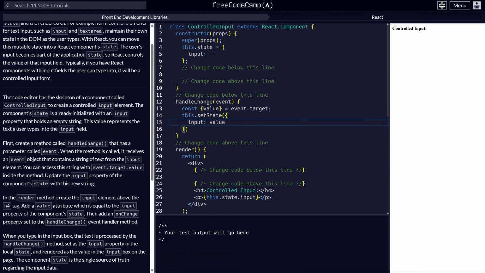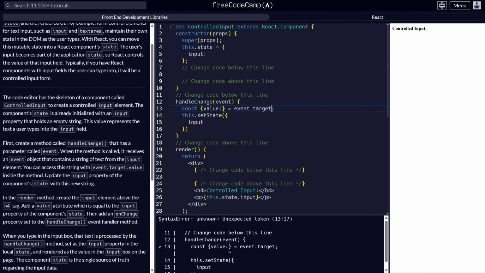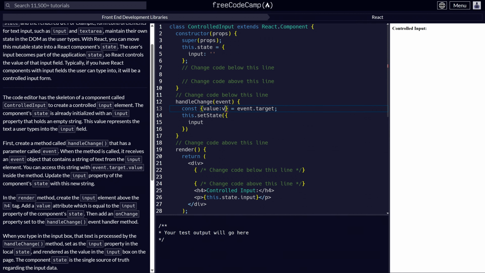Or a little trick, without having to rename this, we could just say input, which is basically the same as input: input. And then we can get that local variable name by renaming this. Say take the value property out of event.target and then rename it to input. Nice little trick there. Keep your code nice and concise. Maybe harder to read if you don't know this, but more concise.